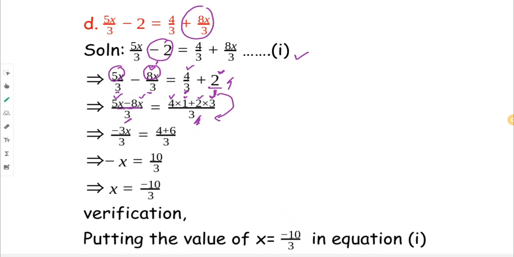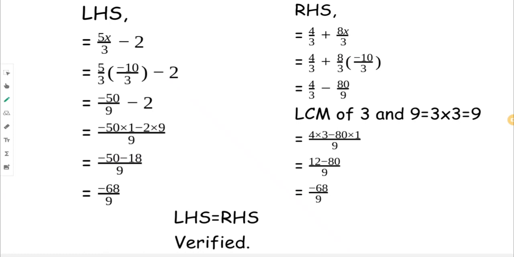So if you look at your left hand side again, 5x minus 8x, you can see the minus is greater, right? So 5x minus 8x, I'll get minus 3x. All right, 4 1s are 4, 2 3s are 6. So 4 plus 6 will give me 10, right? Now if you look here, I can divide, 3 1s are 3, 3 1s are 3. So remember, minus is 0, okay? Minus x. This side I've added 4 plus 6, I'm getting 10 by 3. Now remember, I need a value of x, not minus x. Clear? So this minus is not needed. I can just directly send it to the other side, and therefore we'll get x to be equal to minus 10 by 3.